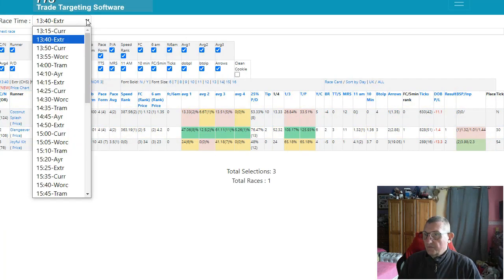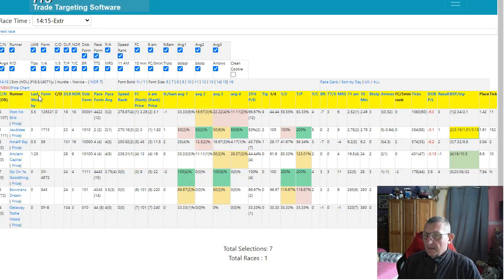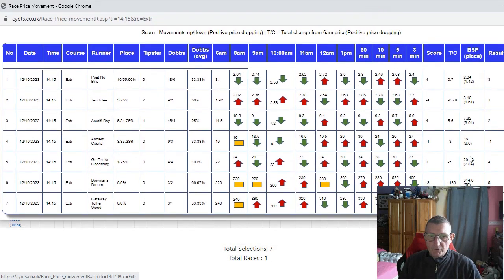So let's have a look at another race. Let's go to say the 14:50. I've made a couple of notes of a couple that would be interesting to look at. So if we go to the price chart on this particular race, I'll have to move it up because I'm right down here in the corner, getting in the way a little bit. What we tend to look for in the price charts are 2 things. Basically, we often look for runners that drop in price in the first 3 time slots in the morning. These give us an indication of how these runners might perform. I don't know why, it just seems to happen.